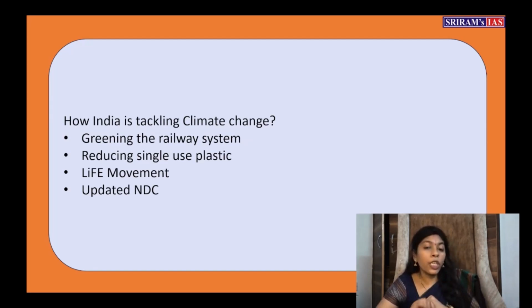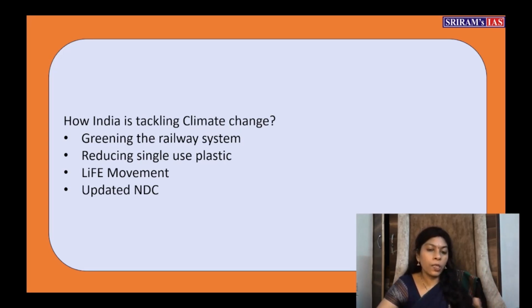And then the second major initiative taken by India is reducing single-use plastic and the Plastic Waste Management handling rules, which have been recently amended. Recently, a lot of new initiatives have been introduced under this. So you have to take care of this because we targeted this for the prelims. In the prelims there was no question. Maybe in the mains you will get the question. So be careful while reading this. So how India is trying to phase out single-use plastic and how it is trying to end this plastic waste problem in India. All those initiatives which have been taken starting from the 2016 Plastic Waste Management handling rules, you have to revise till the 2022 amendment rules. Till that you have to take care of.